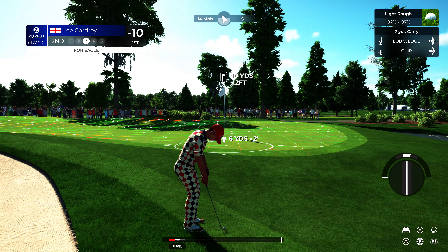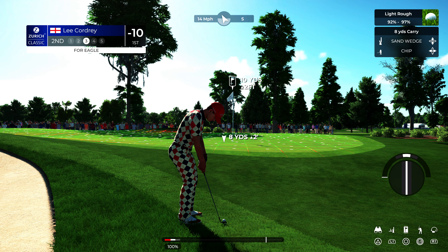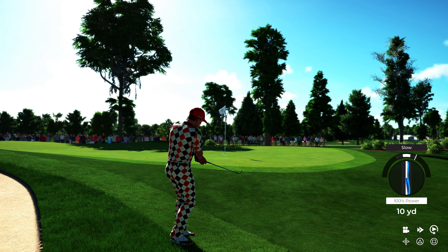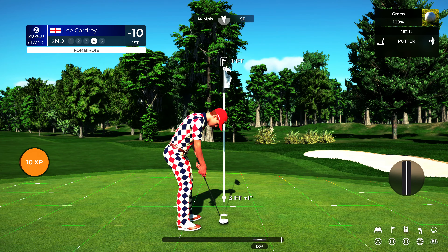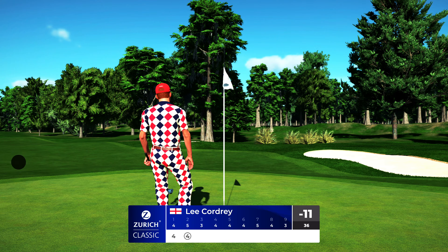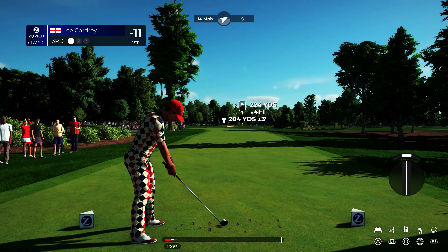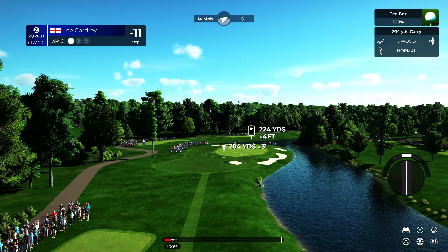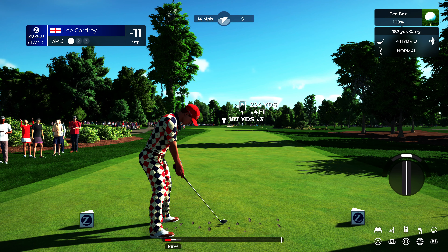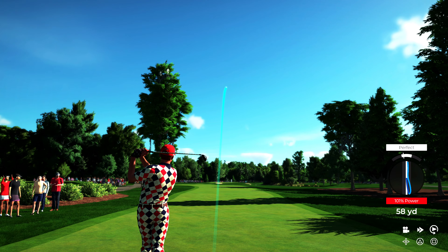Getting ready to play their third. I thought that one was going in — but in for birdie! He sits in first position. Let's see what happens here at the third hole. Nice birdie on the last hole for a change — first one of the day. They needed it desperately. Now the next hole, looking for more.